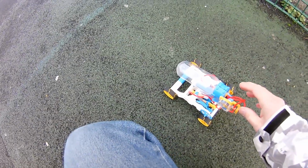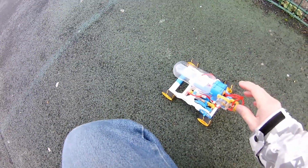Right, bit of a dogfight going on over there, but we're safe in here. We're all caged in, which is nice. So let's see if we can do it without the wheels falling off this time.